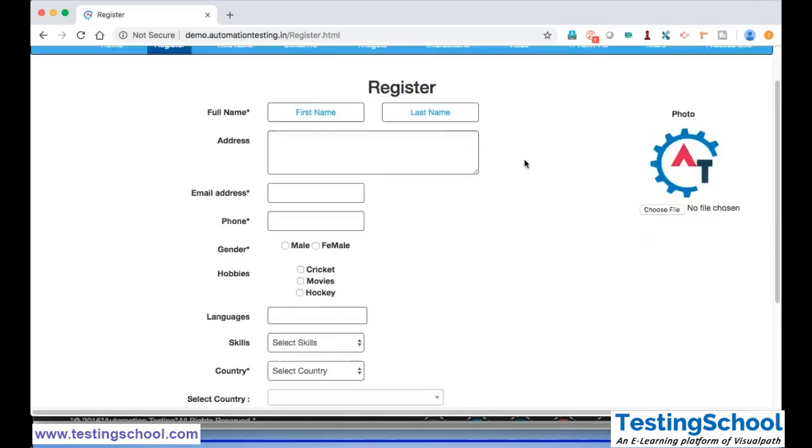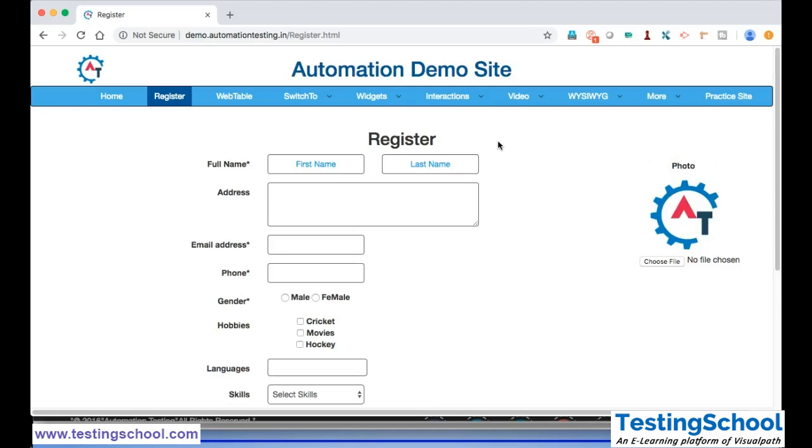demo.automationtesting.in/this.html. Here I may have so many elements, so many text boxes, so many links, so many check boxes, radio buttons, something like that. Sometimes I need to find how many links are there on my web page. It may be 100 or 200 or 300, 10, 20, I don't know, but I need to find how many links are there on my web page. In the same way, can you tell me how many text boxes are there on my web page? Can you tell me how many buttons are there on my web page? So this is my requirement.